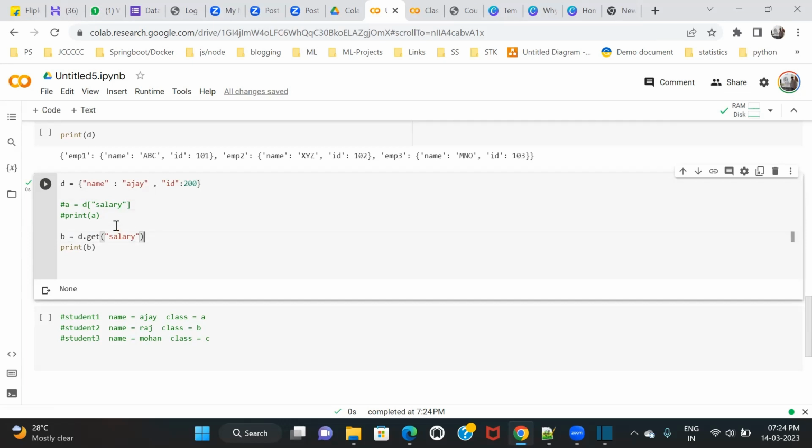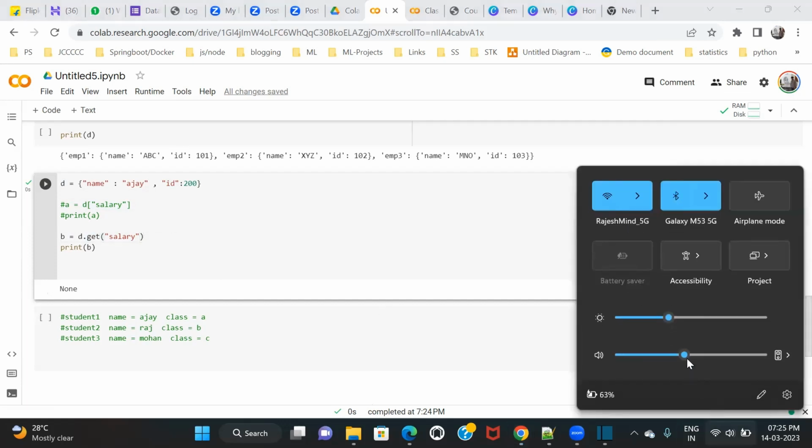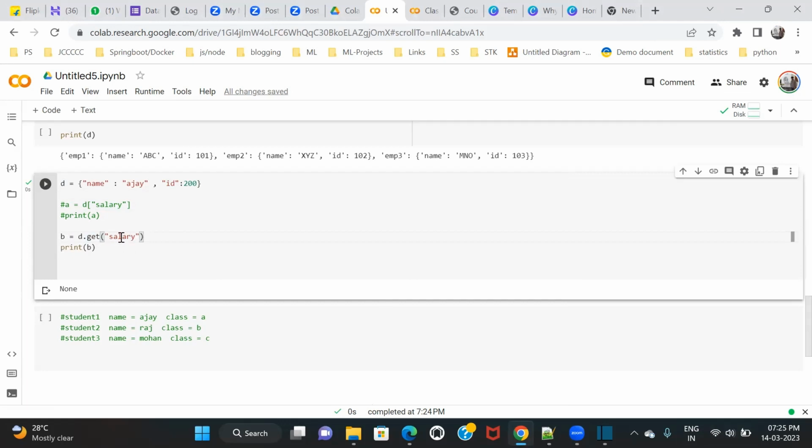This is clear for everyone. What is the difference between the normal approach to pull the data and the get approach using the get function? But is it correct, sir, that getting none is correct? Yes, the output by using get, we got none. Is it correct? Yes, it is correct because there is no key.